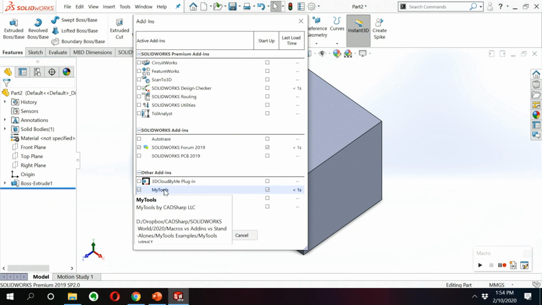So macro is an SWP, like I mentioned. And an add-in is going to be a DLL, which stands for Dynamic Link Library. Both of those, though, have to run in the sldworks.exe process. You cannot just go out to your hard drive and double-click on an SWP or double-click on a DLL and it'll run your program. You have to run it within another executable.